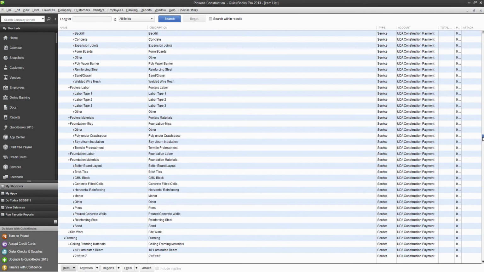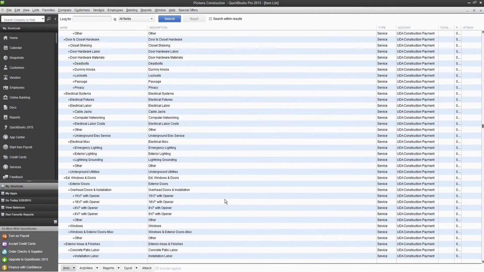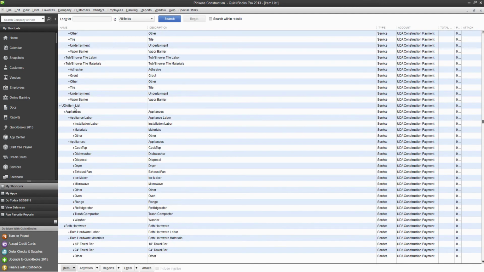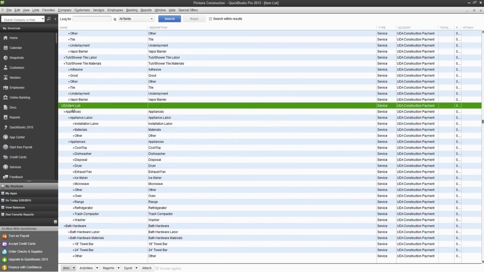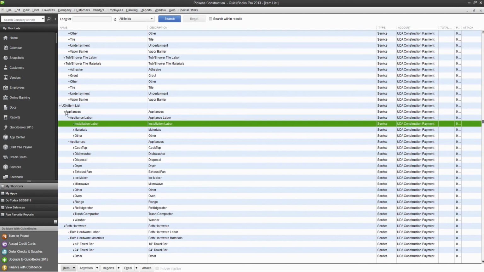And this is how that will look if you go to it, if I can actually find it. Almost there. Here we are, UDA item list. So if you choose a parent item, this is how it's going to look. You're going to have the parent and then have the category, subcategory, and line items underneath that. It's better for organizational purposes if you already have an assortment of QuickBooks items and want to use ConstructionSuite items separately.